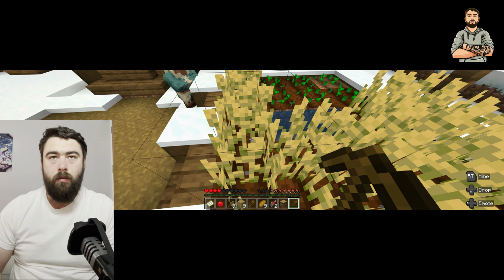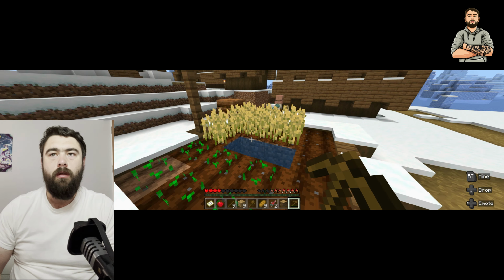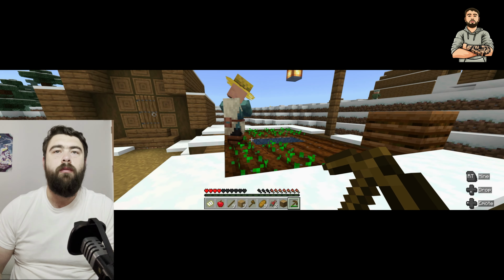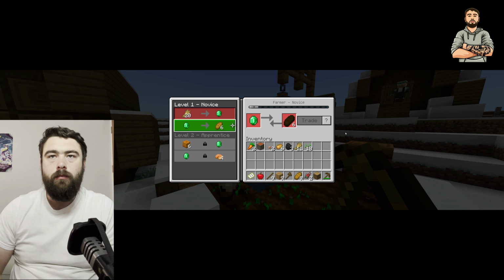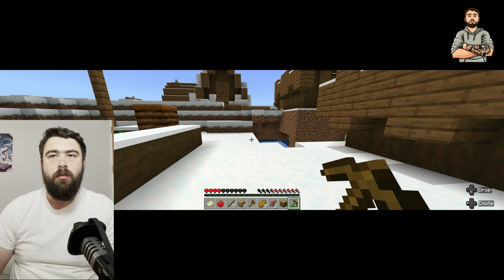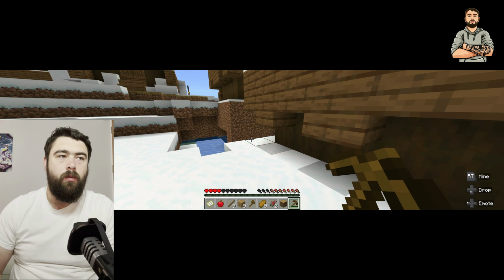All right, so 1, 2, 3, 4, 5. Hey, I'm trying to farm your stuff for you, man. Oh, you're replanting it. I thought you were stealing it. All right. And then one emerald is 6 bread. So we only got 11. Oh, that's a bit rubbish. What's the pirate want? Weaponsmith. 15 coal. Emerald. Fair play.